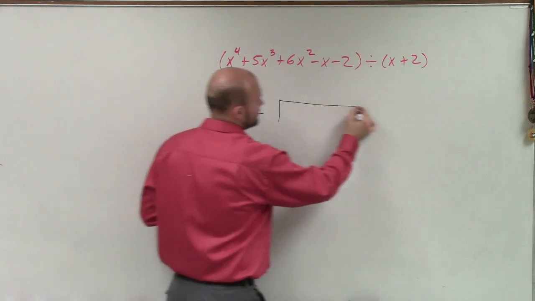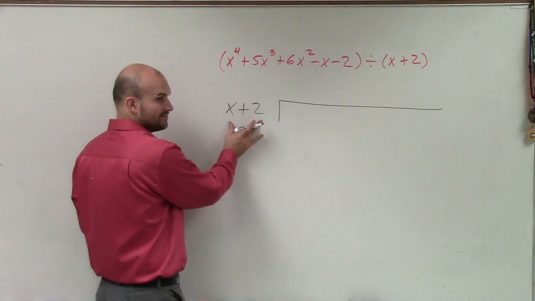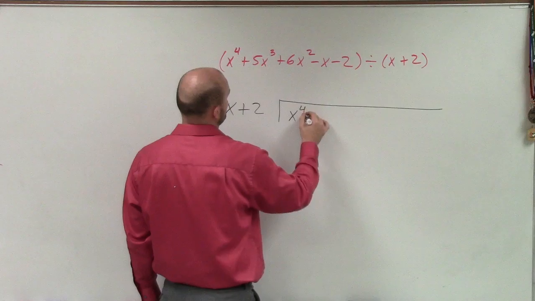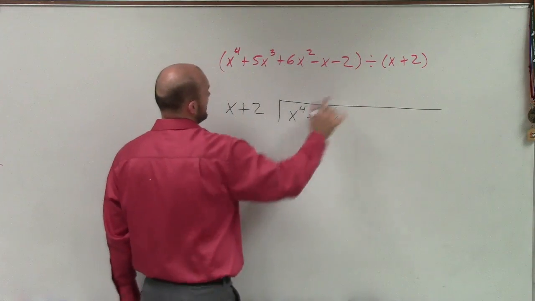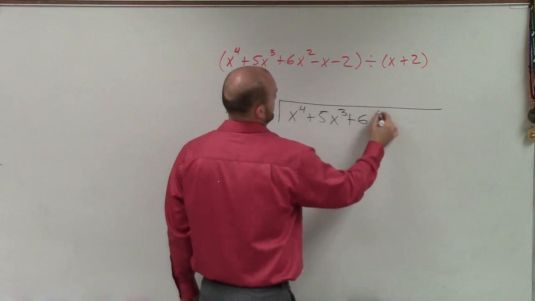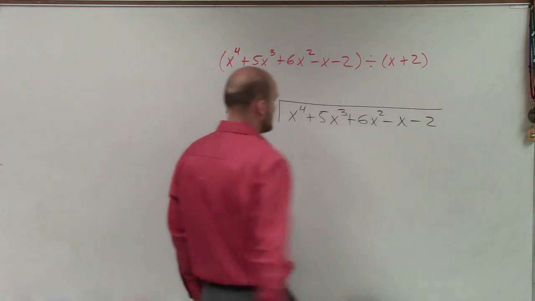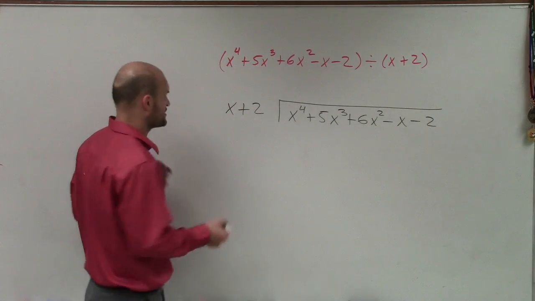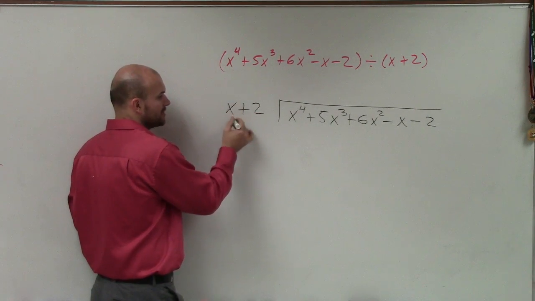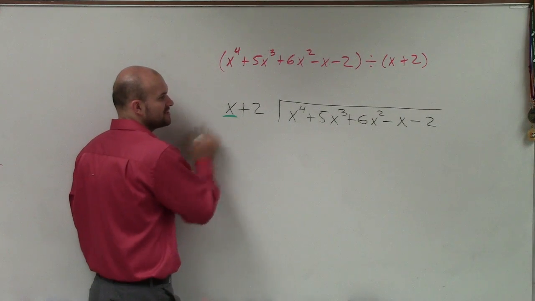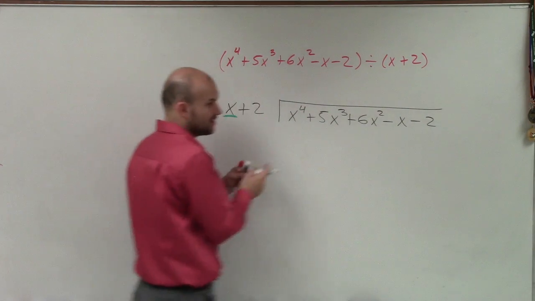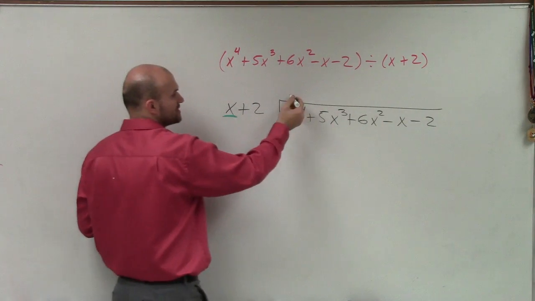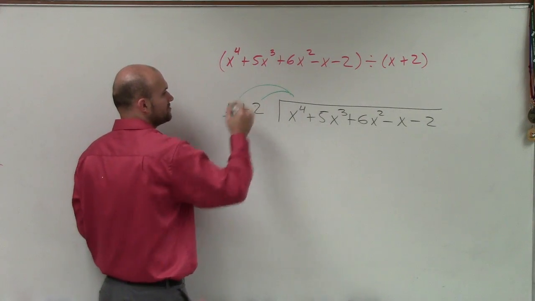Let's reset. If you remember from your good old days, you set the divisor on the outside, and then we write our dividend under our little box. There are two parts of your divisor that we're going to look into. Actually, really only one part. We need to make sure that it's in descending order. But the first part of our divisor is what we're actually going to divide into our dividend. And then whatever term we get up front as our quotient, we multiply it by both terms of our divisor.